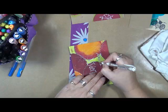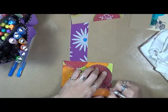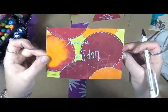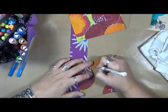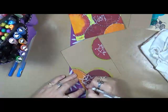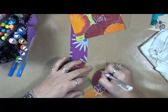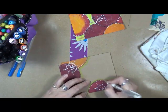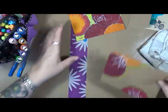Okay, let's do here. All right, and I like it, so that's gonna be good. This, I am gonna do the stitch around these. And here. All right, still have to do something on the back, but we're gonna let that white dry.